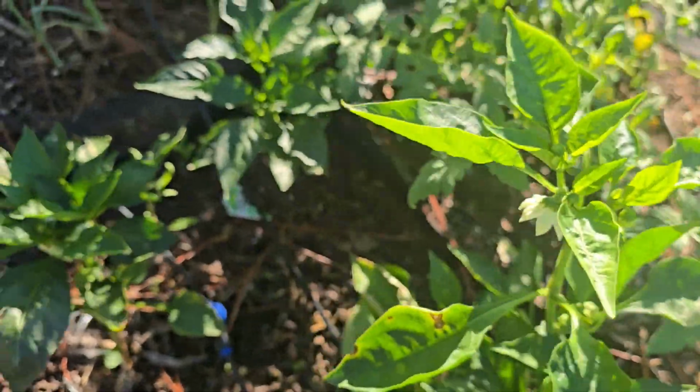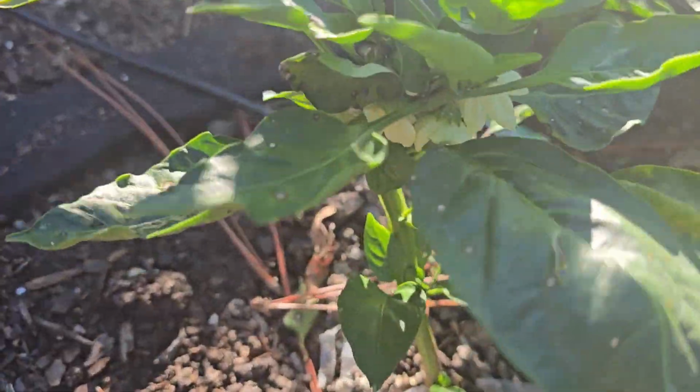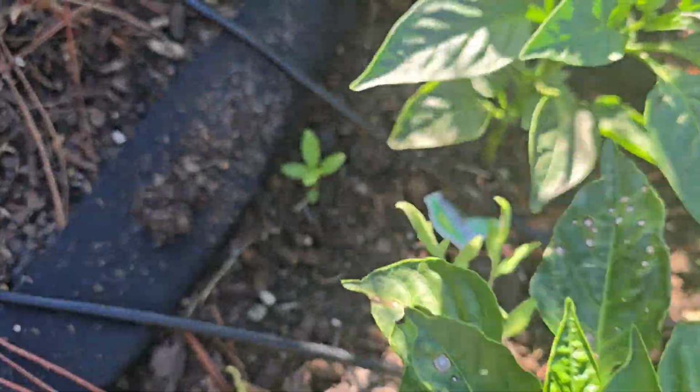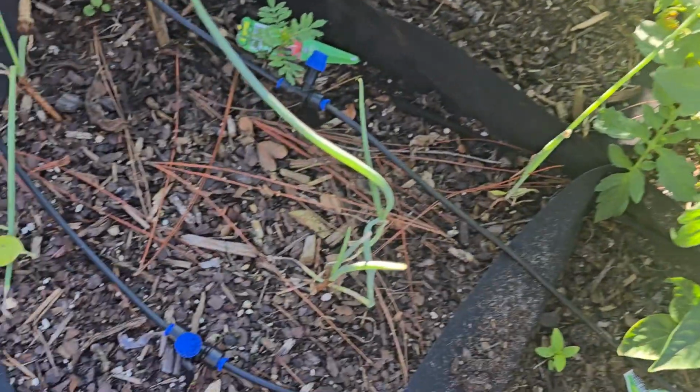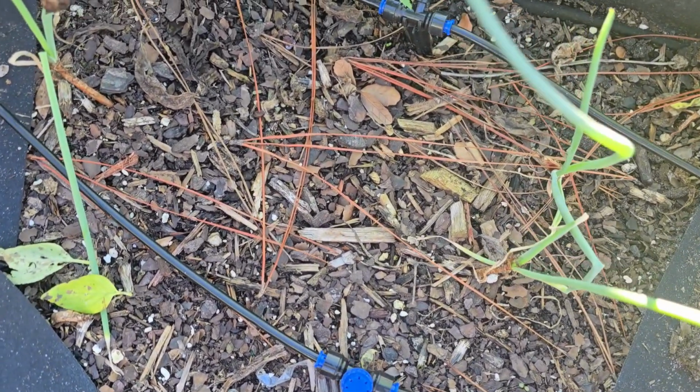And then I want y'all to see we got some bell peppers down here. Yeah. Some bell peppers, yes. So I'm excited. And then the onions, they struggling over here. There was them little sets or whatnot. They struggling, okay? The girls is really struggling, and we're going to have to figure out what's happening.